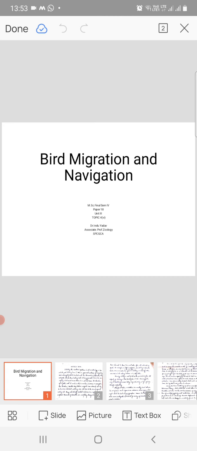As the word suggests, the meaning of the word navigation is how the birds move along the path when they are migrating from one place to other. This is navigation. So it is a big mystery how small tiny birds move for thousands of kilometers from their native place to other places where the conditions are not very harsh and they can get food and shelter easily.